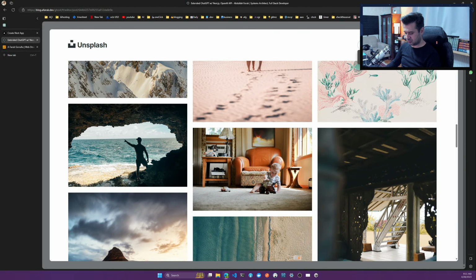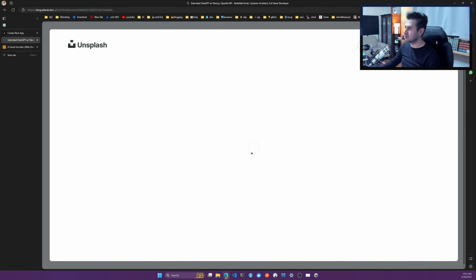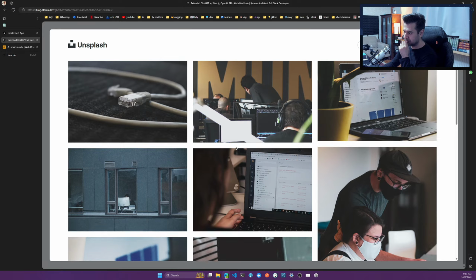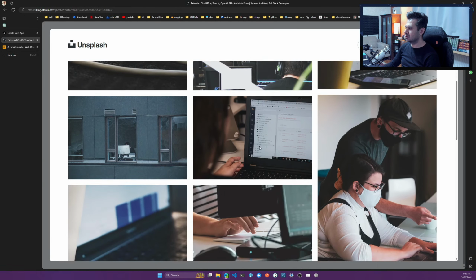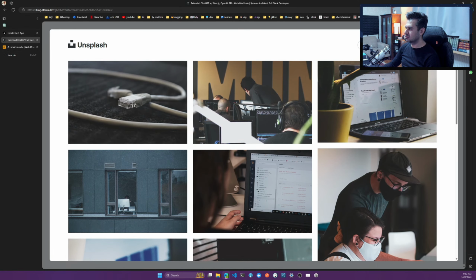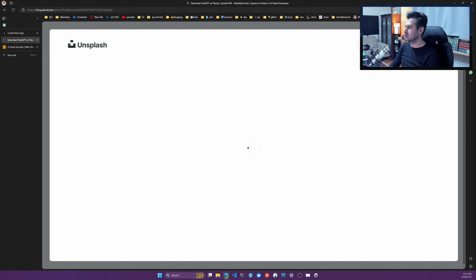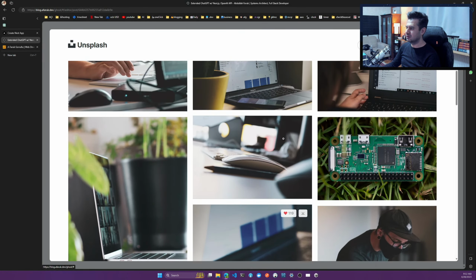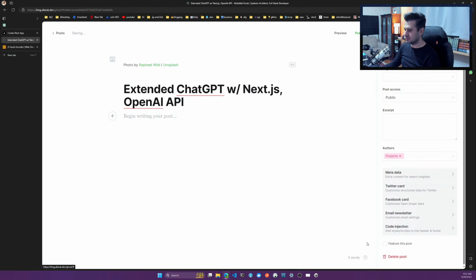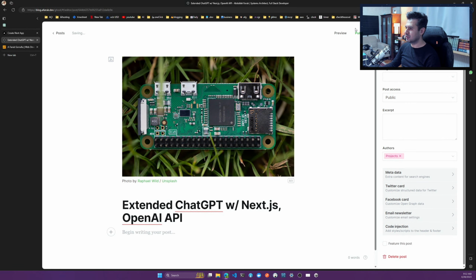So let's get a mainframe. Let's say a mainframe. Why not? Oh, we don't get a computer. Yeah, why not? Let's get this one. Insert. Okay, publish.